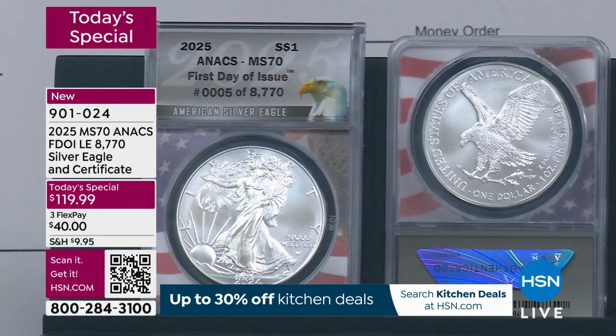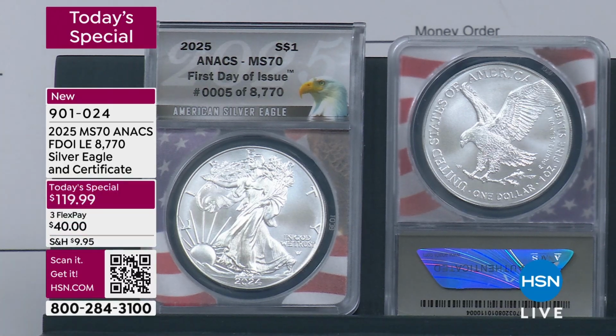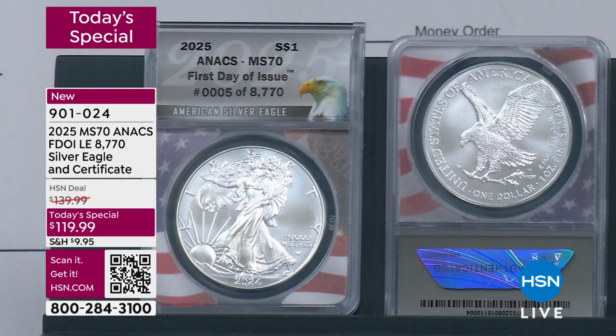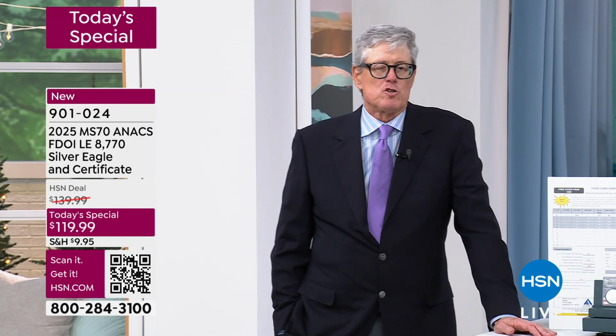That's one of the big things that's holding back the United States Mint, because they simply can't get enough silver in the open market. The United States Mint no longer has a silver stockpile that they are able to use for coins that are out there. So I think that's really important for you to understand as well. And so now what you've got is an opportunity to buy, I think, one of the rarest Silver Eagles of the last maybe decade in terms of pure mintage. We saw mintages kind of go up like this, get here, and then just zoom, right off a ski slope, it looks like. And this year, 2025, looks like it's going to continue that pattern as well.